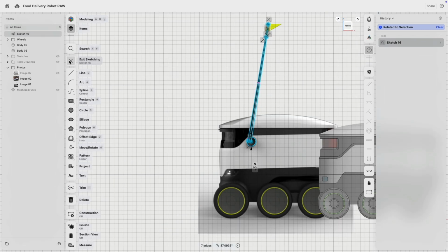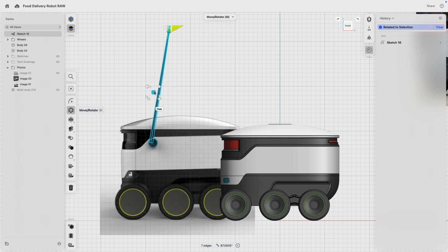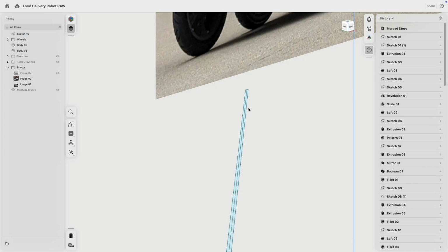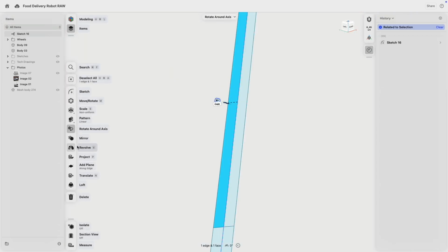Sweet. So let's exit the sketch. And that whole sketch now I will bring over. So it needs to be roughly there. And then I go to a side view and bring this to here. Okay. Sure. Then we do some revolves.